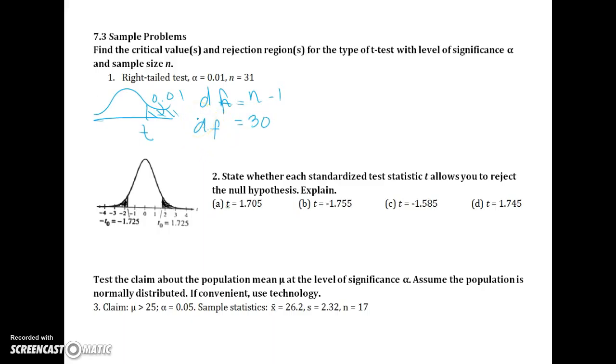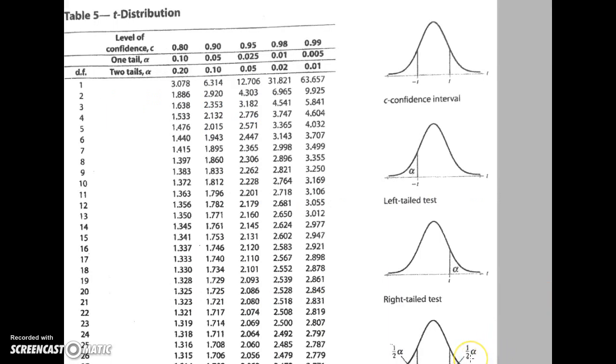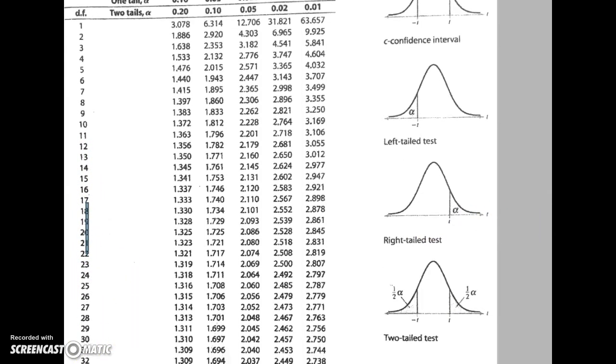df equals 30. And then from here, you're going to use your chart, because what you need is what this value of t is, so that you can make a statement about the rejection region. So what you would do now is go to your chart, and the degrees of freedom we said was 30. So there we go. I'm going to start at the very bottom of the screen so you can use that as a line. And then what was my alpha? Well, for this one, we said that our alpha was 0.01. So you're going to go down to where it was 0.01, one-tailed alpha, then go all the way down, and you will find that it should be 2.457. Right here, 2.457. So you go back to your notes.